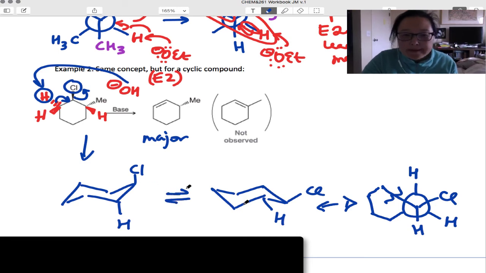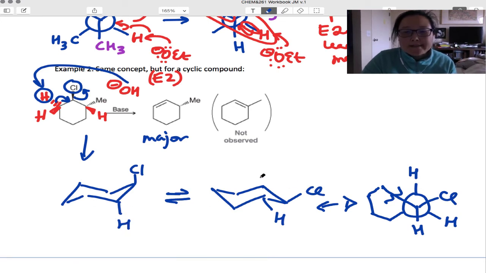And we want to compare and see that there's the axial form and there's the equatorial form. And let's say this is the beta hydrogen that's getting removed. Well, if you draw the Newman projection, even though we know the equatorial form is more stable, you'll see that form is less desired for the E2 reaction because the hydrogen is not antiperiplanar to the chlorine leaving group.